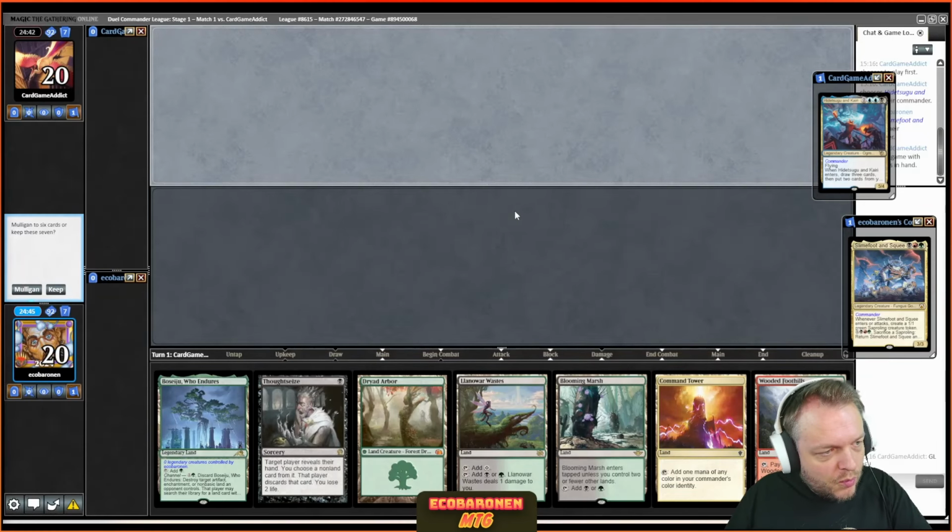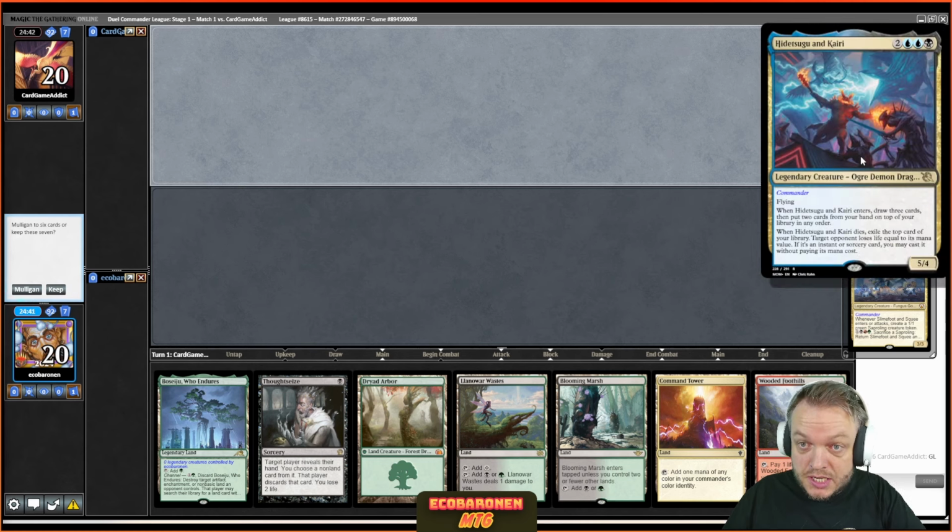Okay, time for round one. I'm playing Duel Commander. I'm playing Jund mid-range, and I'm playing against Hidetsugu and Kairi. Let's see. 5-mana Dimir, 5/4 flying. When it enters, draw 3, put 2 back.